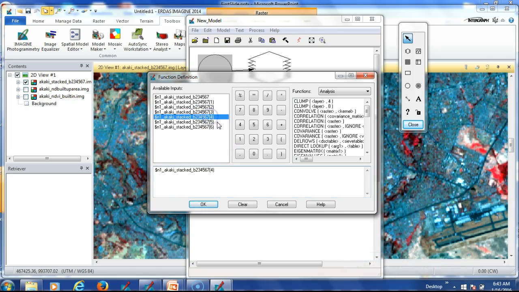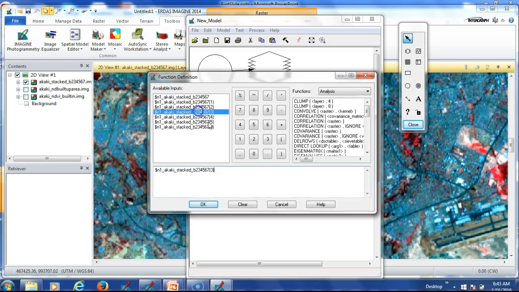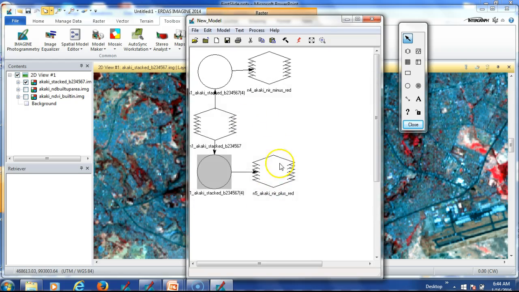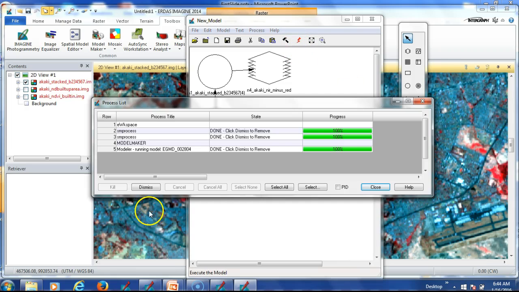The near infrared minus the red, and this is going to be the near infrared plus the red. So that does the calculation here and stores them in these output files. So we can simply run this and see what happens. This is the run button. You run it. All right, that's done.